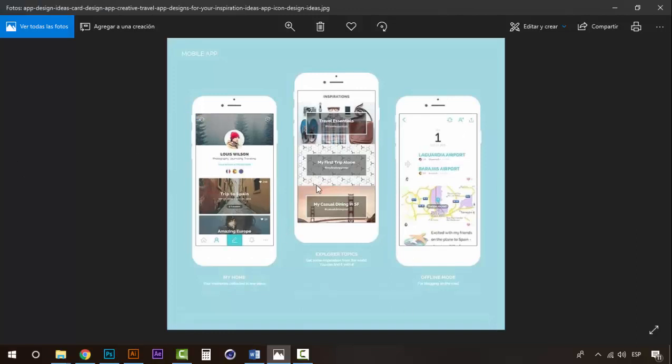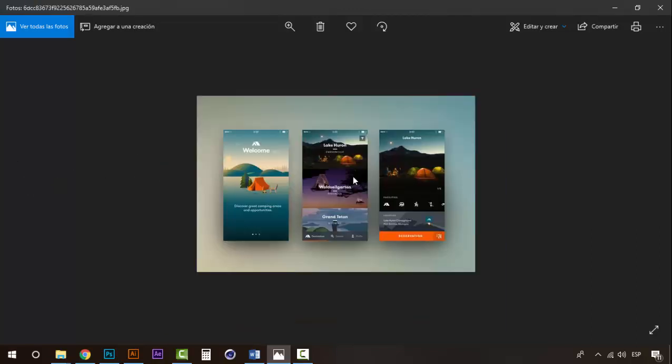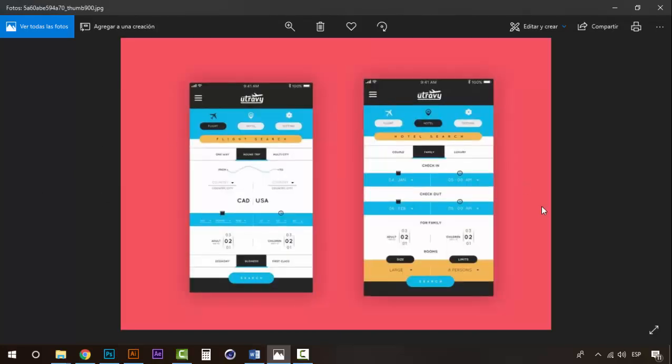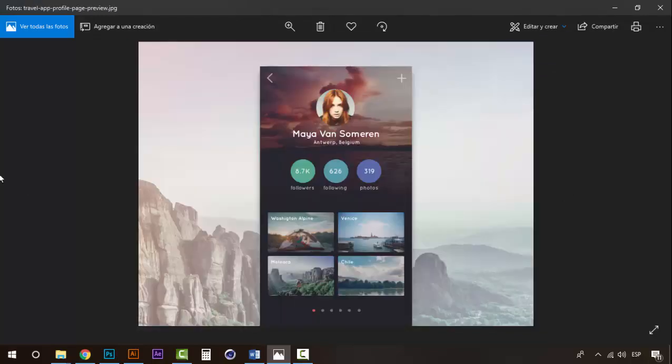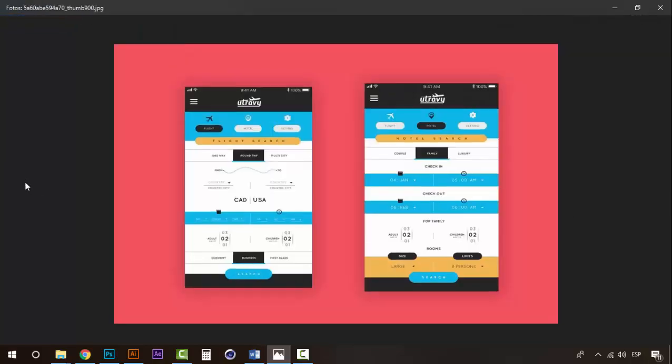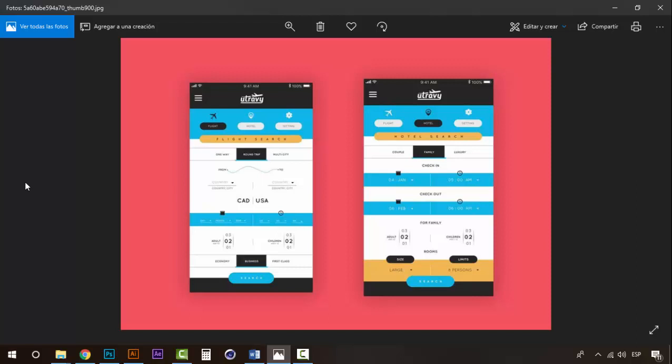This is pretty like Instagram. This resorts to illustrations, and this is pure flat vector, no images at all. And they all work. They are pretty different, but they all work in a certain way. So it doesn't matter what style you use for your app, as long as it's functional and as long as it serves a purpose.